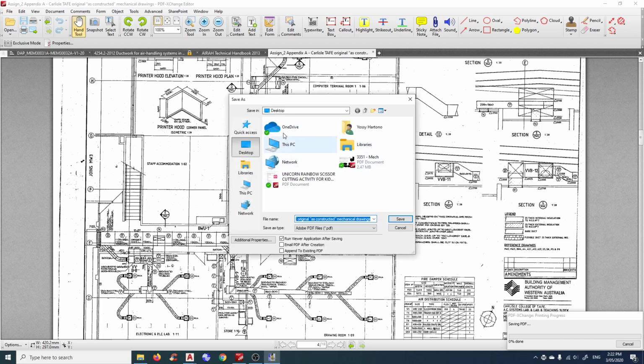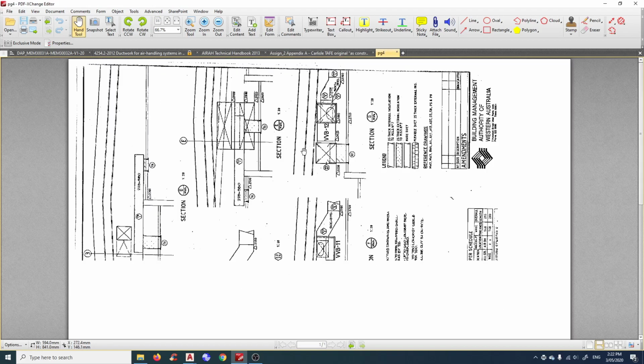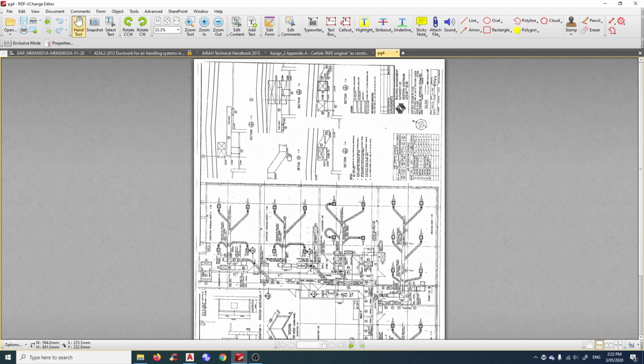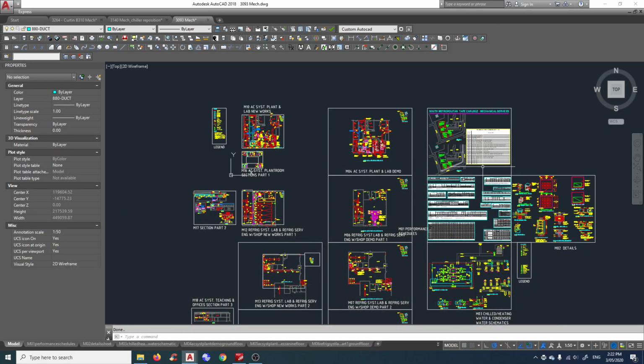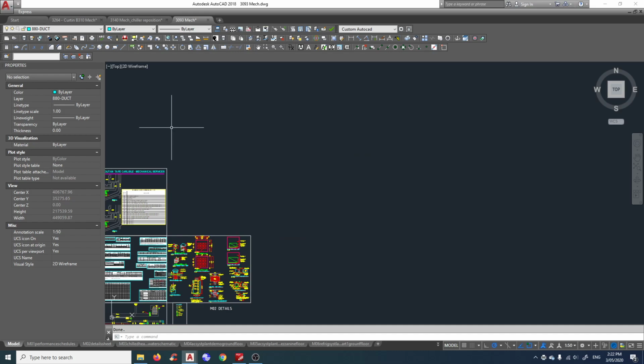you save it. In this case, I will save it on my desktop, but please do not follow me. Please save it into your bunker, on your USB, because we're going to use it again and again. Okay, don't save it on the desktop. It will be wiped out by the IT. So now click save. Now this is page 4 as an individual file. So once we save this page 4, back to AutoCAD, I'm just going to use this file.